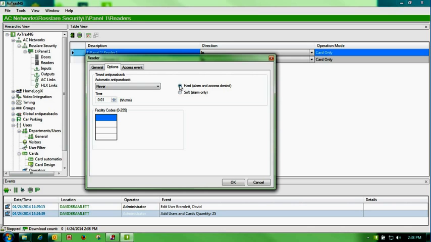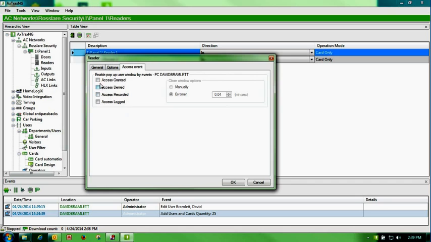I can tell the software that if somebody uses a badge a second time without swiping on another badge, which is what anti-passback does, to do a hard access denied, which won't let the card in or be used again, or I can just have an alarm sent, or I can give it a time frame so that once the second badge is swiped, it has to be 2 hours before it can go back to the same badge.